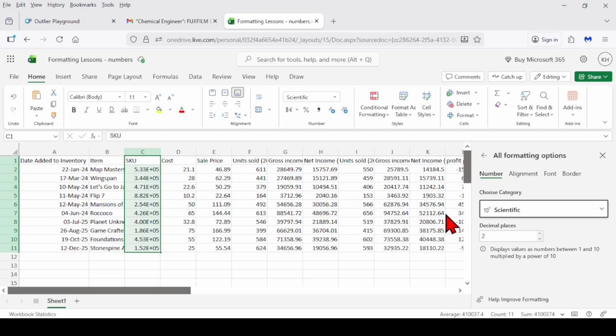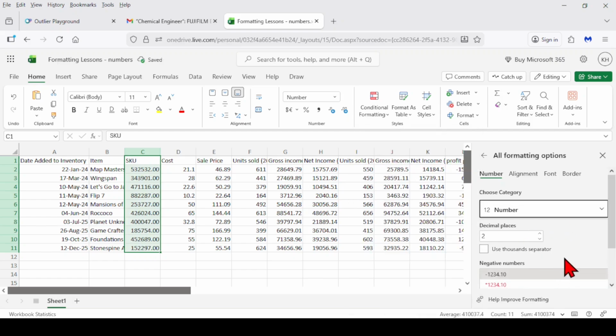I can decide how many decimal places past the first digit I want, so I can have 3, 4, 1, 0. It's really up to me, and that's the main thing I can change with that. So let's bring it back to just Number.